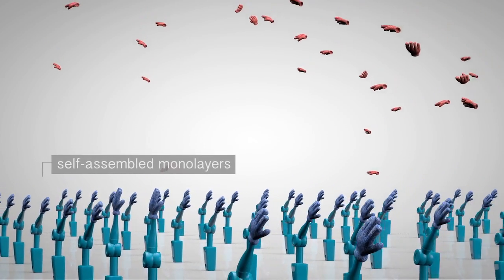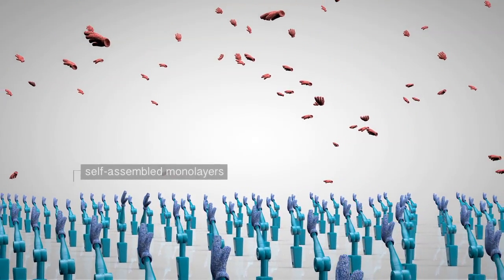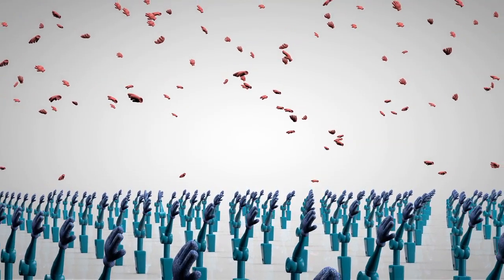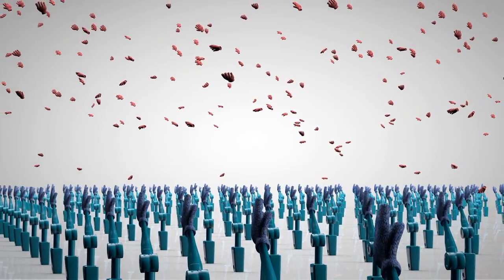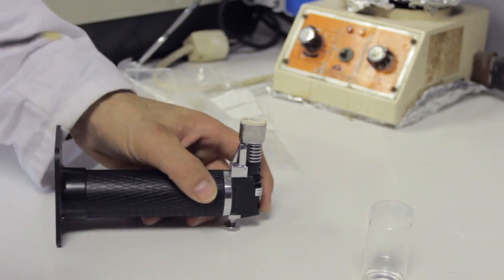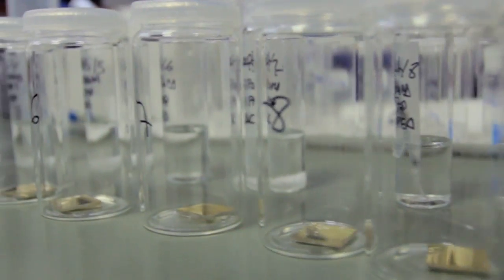Self-assembled monolayers using chiral molecules can provide surfaces designed specifically to attract one of the enantiomers in a mixture, or, in your imagination, one of the two types of gloves. This method separates the two forms of the molecule, fixing one of them, the one that interests you, on this surface. Our project aimed to use self-assembled monolayers to act as templates for crystal growth of molecular combinations, called complexes.